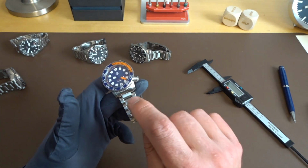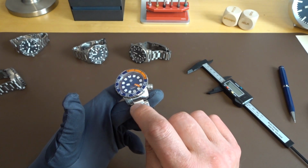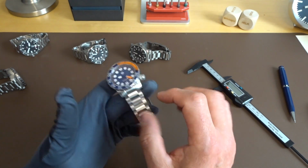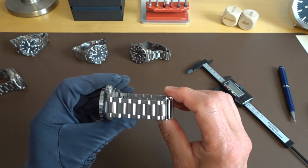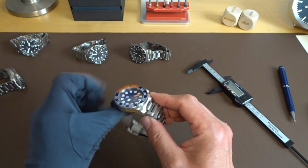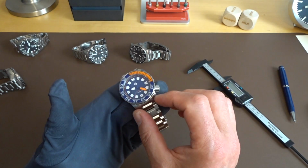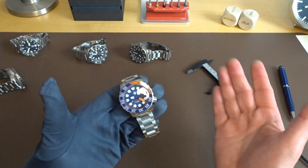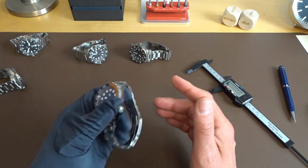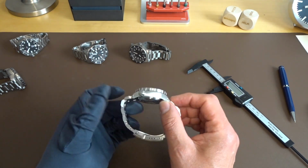I did say that if they made a bigger one, I wouldn't change the lug width, but the thing that changing the lug width might do is give it a bit more taper. I'm happy with the taper. It's very minimal. But potentially a bigger watch, say, let's say 23mm lug width, would give a bit more taper, which might be nice. It would be a point of difference on the bigger watch. I think that is all. Was I going to mention anything else?